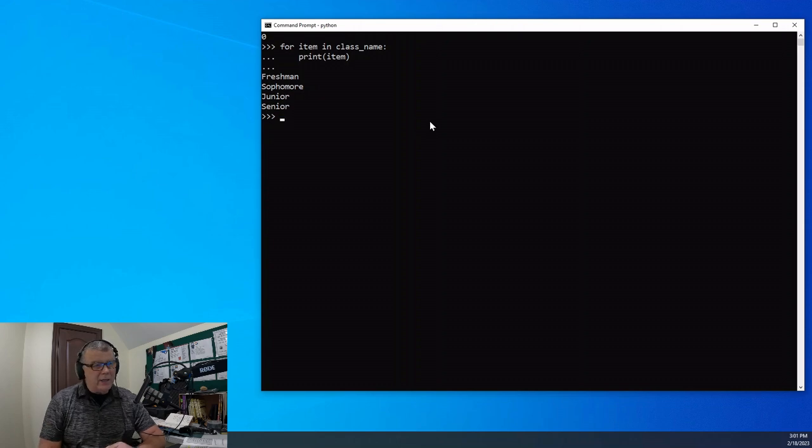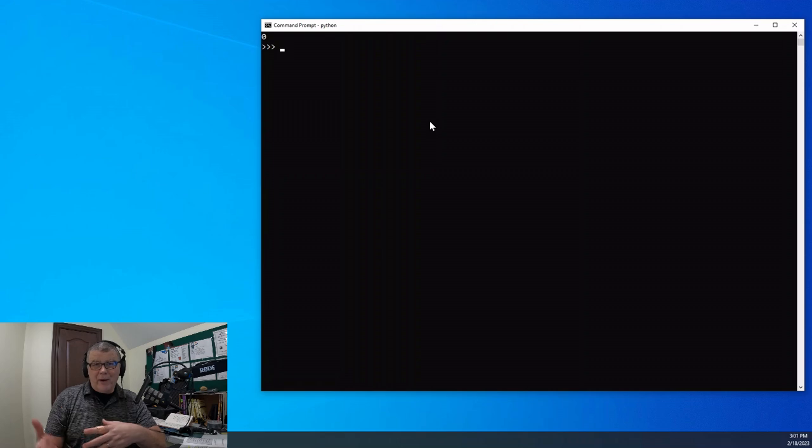Another way I can do it is, let me clear my screen, I can give it a range. I can give it a value. I can say for i in range 4. Now, I will tell you right away, be careful about hard coding the size and the length of a list because it can change.